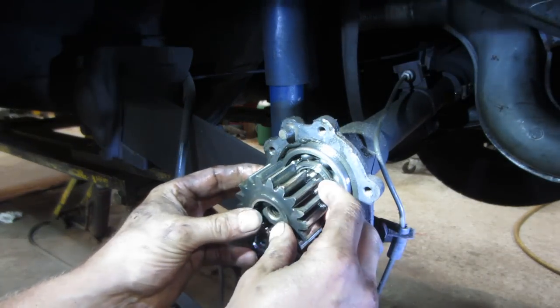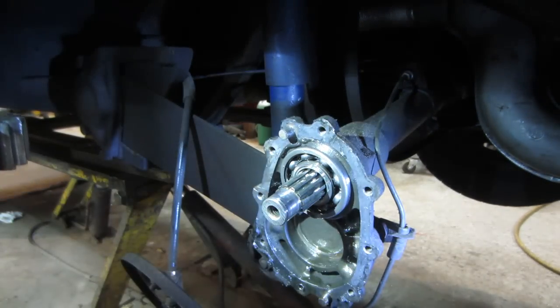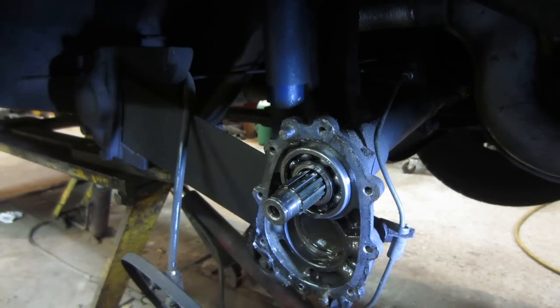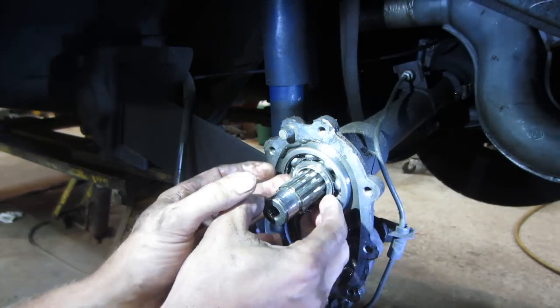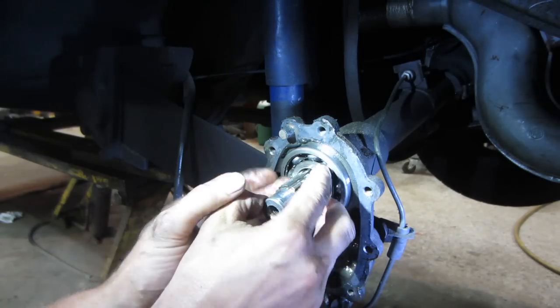Let's get the upper gear off. I don't know about getting that one out of there. Is there any other ring or anything holding that?